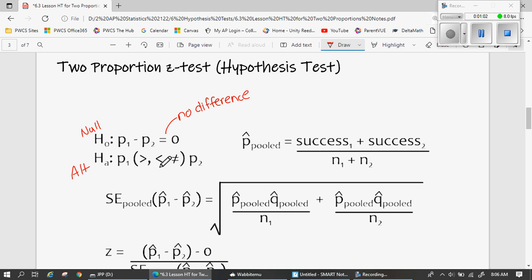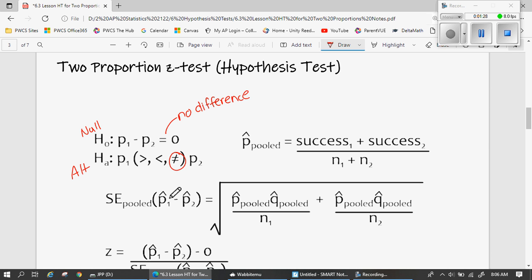For our alternative, we are going to pick an inequality. So one of them is bigger than the other, or just straight up they are not equal to each other, the two-tailed test. And so remember that we always assume the null hypothesis is true until we establish that there's enough evidence that it's not. And so we're assuming here that there's no difference in these two populations.